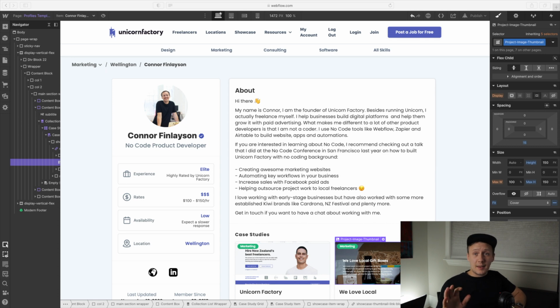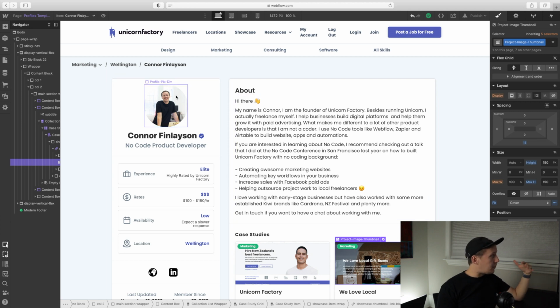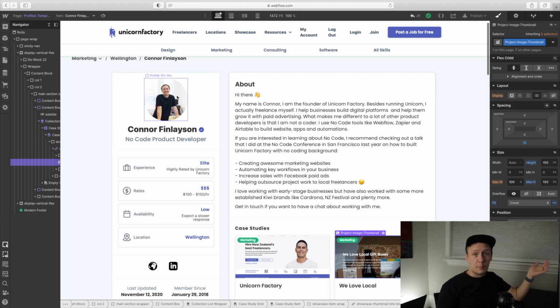So one thing that is particularly awesome, besides just it being easy to design your website, is their CMS functionality. Particularly with a directory, there'll be a lot of different pages that I'll need to create for freelancers. But their CMS feature allows me to just create a template page, for example, for profiles or for case studies, and then I can use their internal database to dynamically populate that particular page.